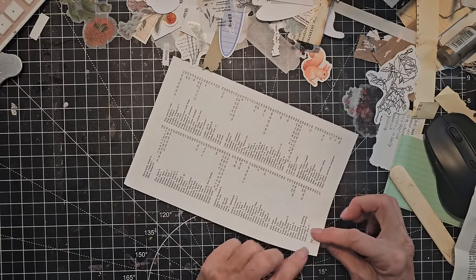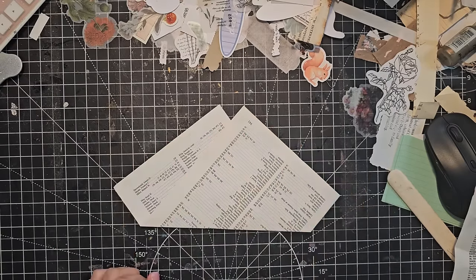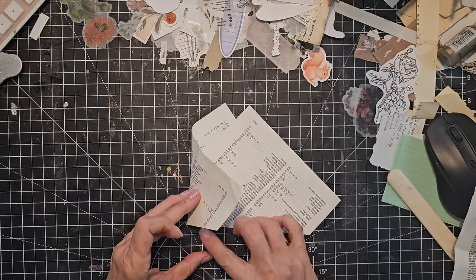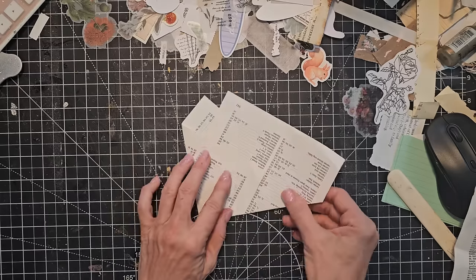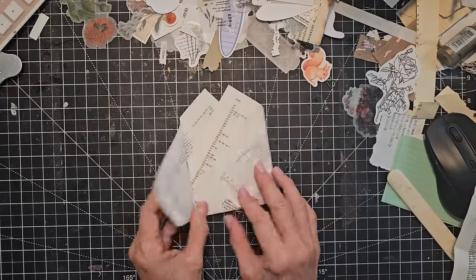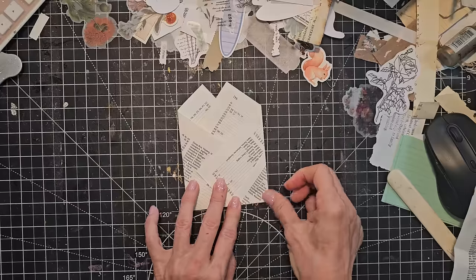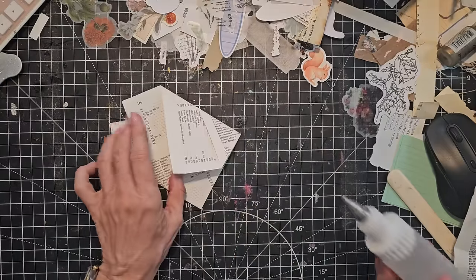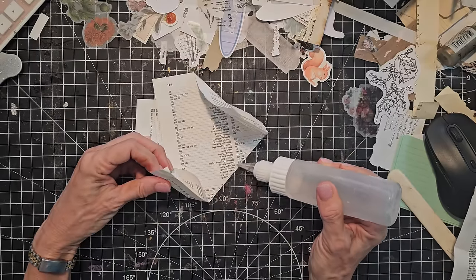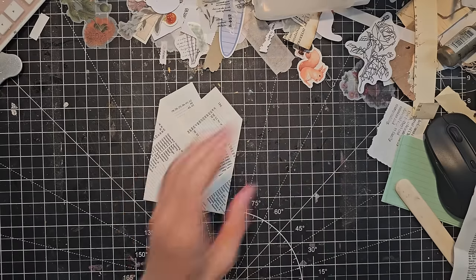First, we're going to make bunny ears — grab this corner and bring it up here to make what I call bunny ears, so we have something that looks like that. Then we're going to take this side and fold it in a bit, aligning this bottom with this bottom. Then this one, you come over and do the top — you want to have this little outie pocket on the one flap that is on the outside. If you do it like this, you'll have the extra pocket. Then just come in with a little bit of glue along this bottom and across the bottom there. Now we are sealed and we officially have made our five pockets.